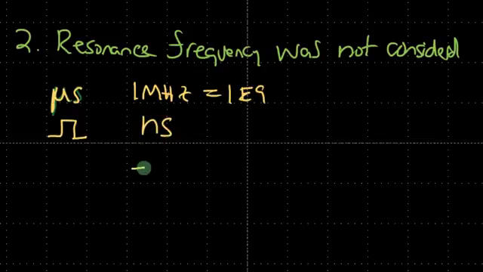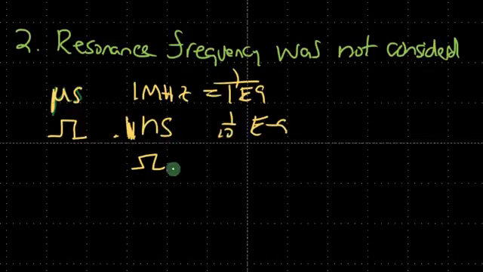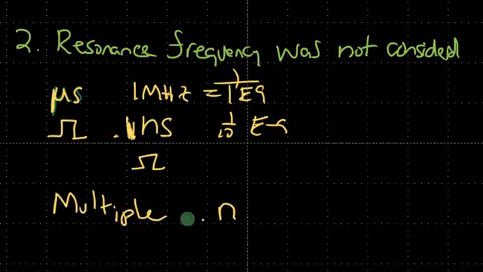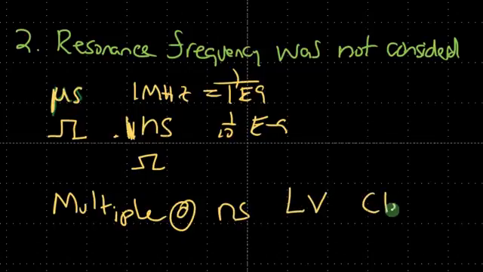You have to apply a nanosecond type of pulse, or 0.1 nanoseconds, in order to properly drive it. One over this is e to the minus 9, 1 over 10, so it's 0.1 nanoseconds. You have to apply nanoseconds. Therefore you got this rippling effect. So if you apply multiple pulses at nanosecond timescales, you're going to get a larger vibration, and you're going to get a cleaner signal.